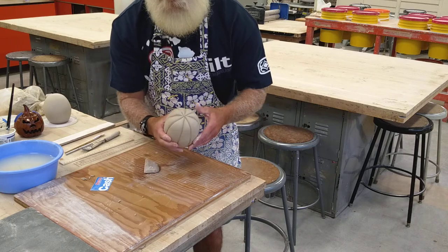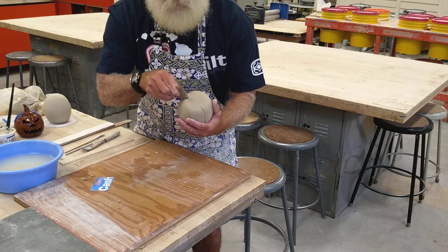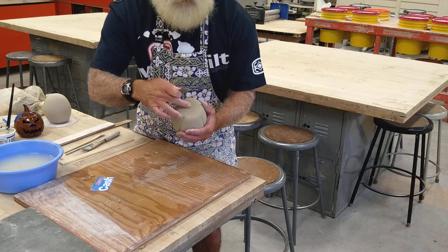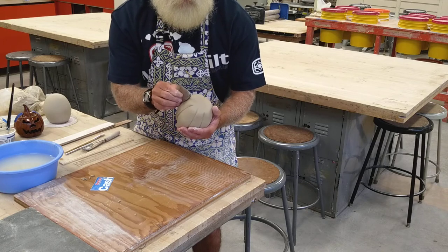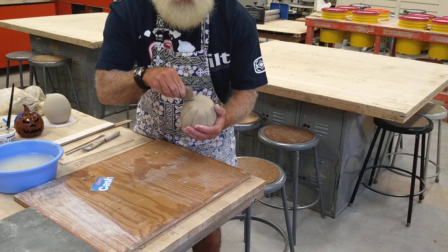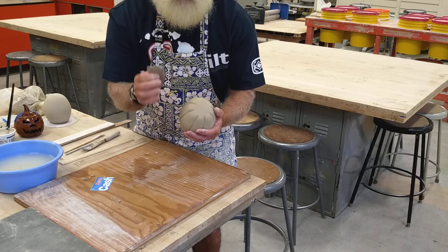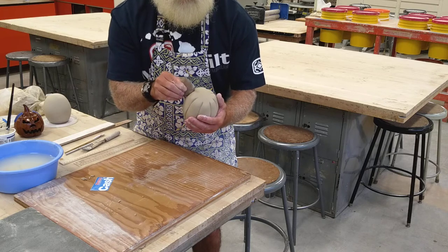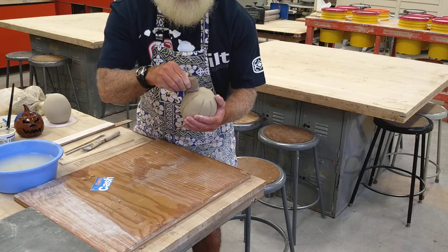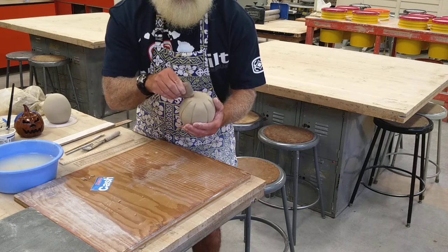Once you have the eight sections, roll each line on down into the bottom. You don't have to roll all the way to the middle of the bottom — I actually prefer you don't, so there's a flat space there. If it gets fired and glazed, that flat space makes it easier to clean glaze off the bottom, easier to put your name in, and there's less chance of glaze running down the ridge line into the bottom surface where it would cause it to stick to the kiln shelf.